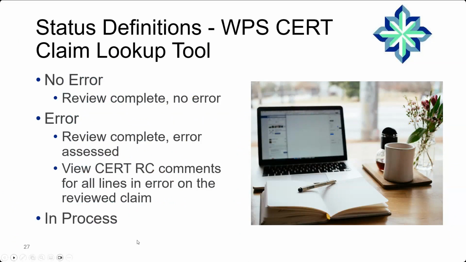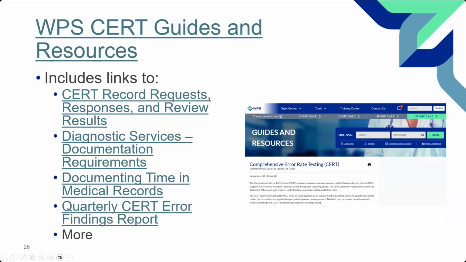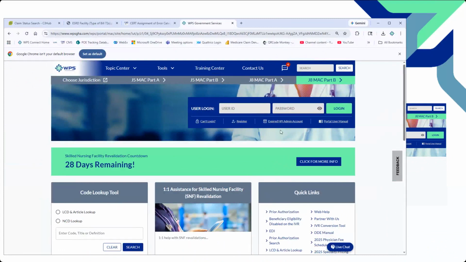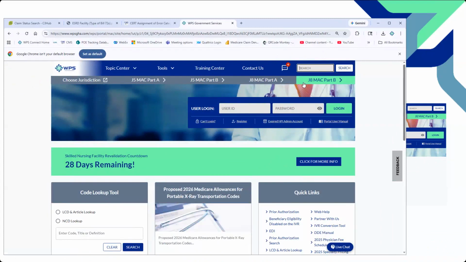So a lot of good information there. We have CERT guides and resources out on our website available. I'm going to go to it again here. Oh, here's our website. Now, you've seen me searching up here, CERT, because I am a searcher, not a navigator.